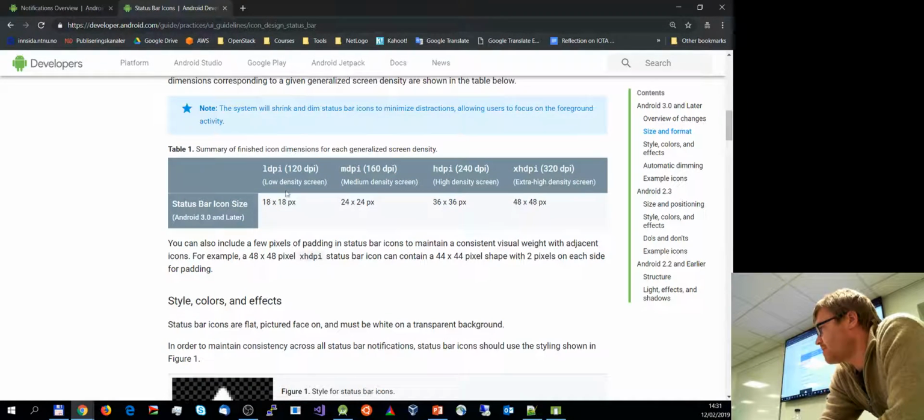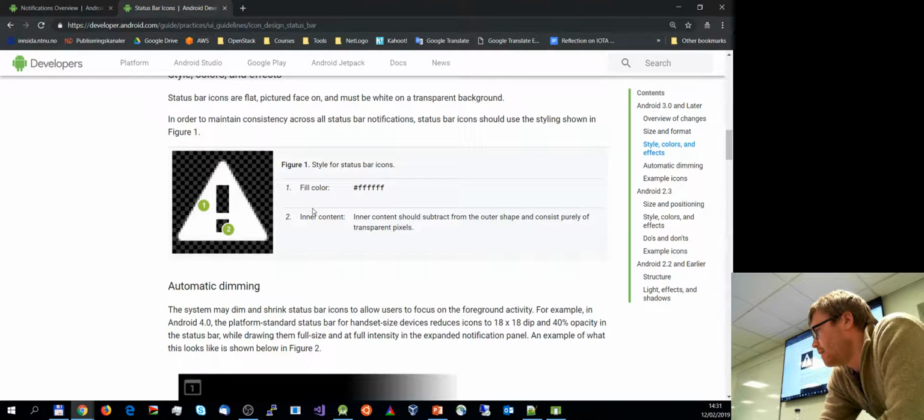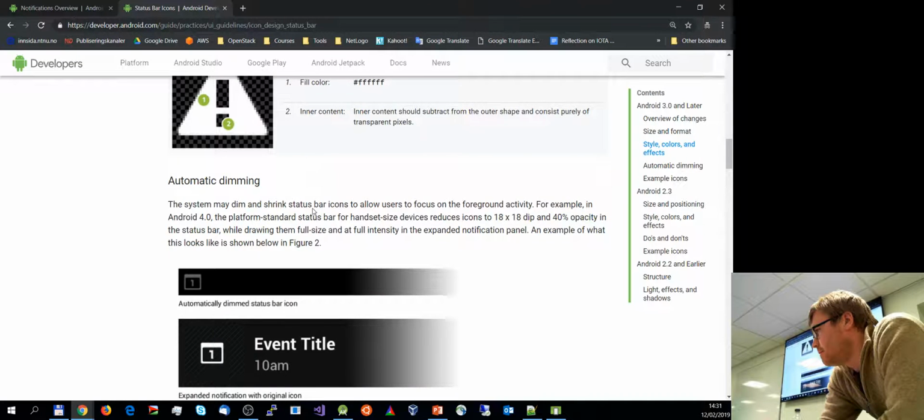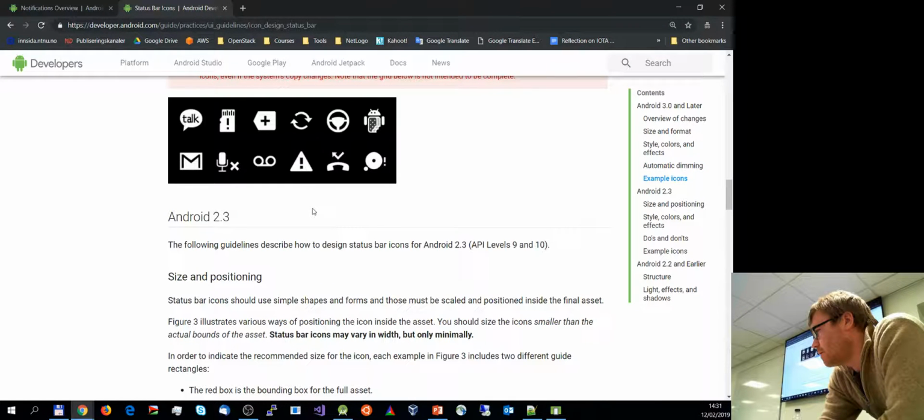There are some specifications in terms of the pixel size that icons should have with respect to the density of the screen they're displayed on, if you want to develop that. So yeah, it's basically quite straightforward, following the idea.